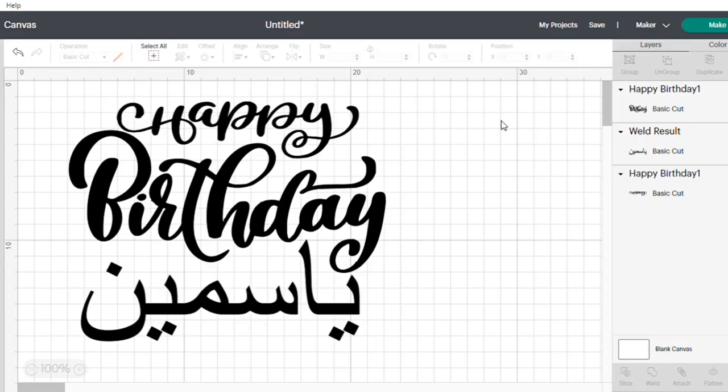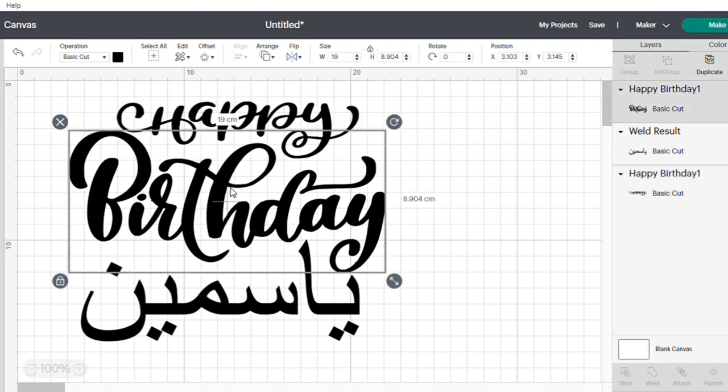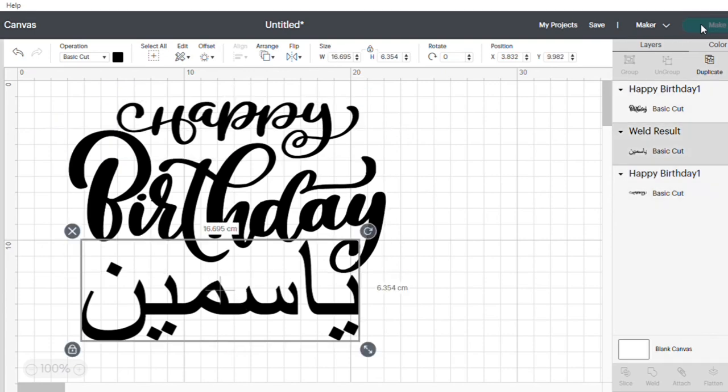So I used my Cricut Maker to cut my personalized greeting that would be going on the balloon.